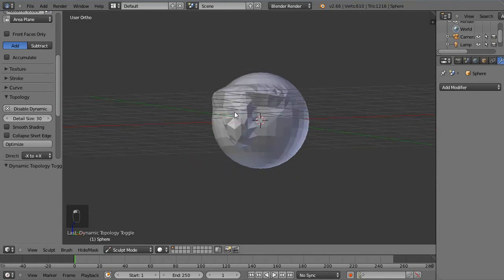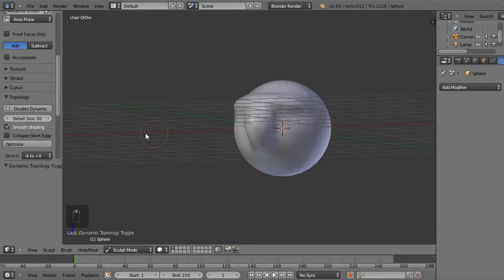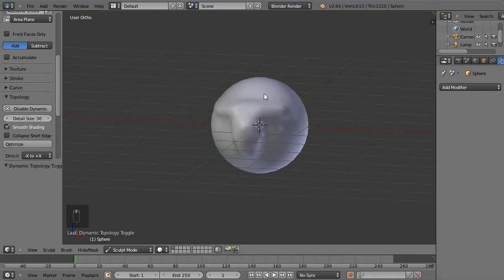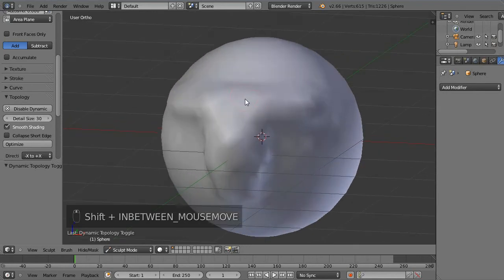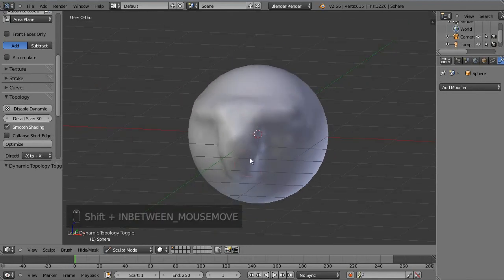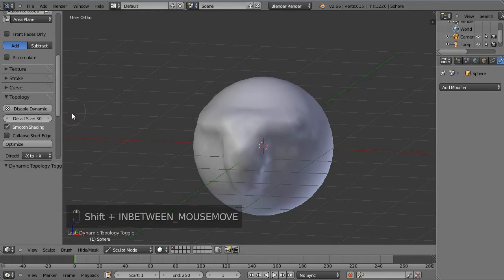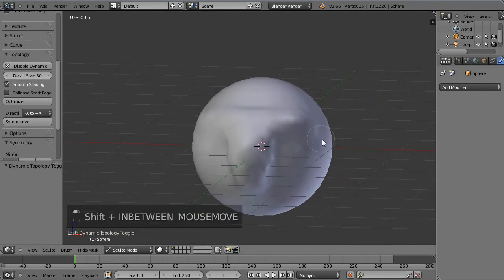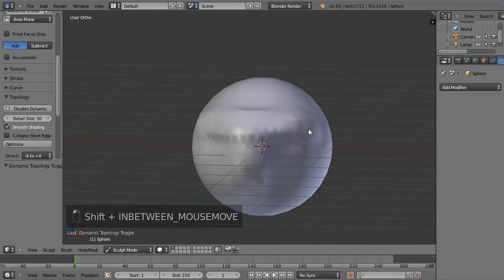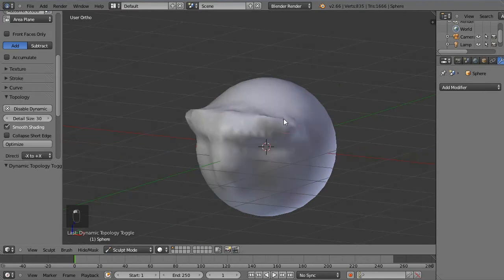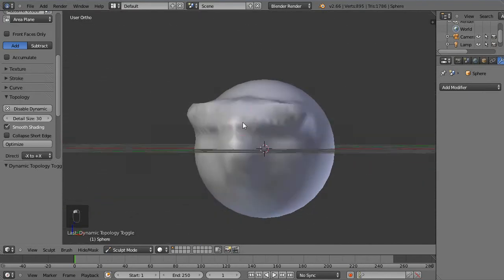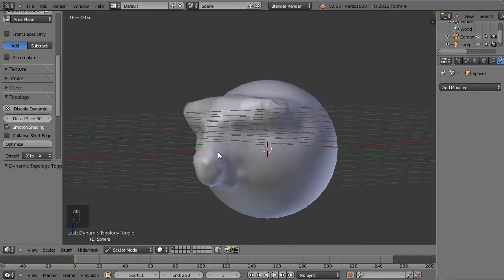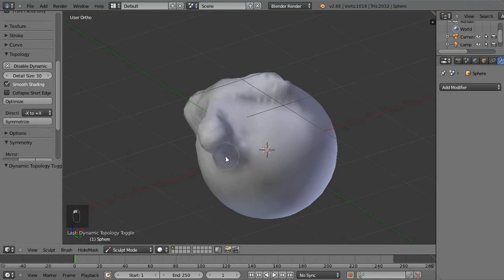Now you might think, oh, it's a bit faceted, so turn on smooth shading here, which you have to do here rather than going into shade smooth normally, because it needs to update the smooth shading dynamically through this setting. And you can just use all your normal sculpting tools. And it'll look quite cool. You can do some fun things with that. So it's like sculpting in Sculptris.